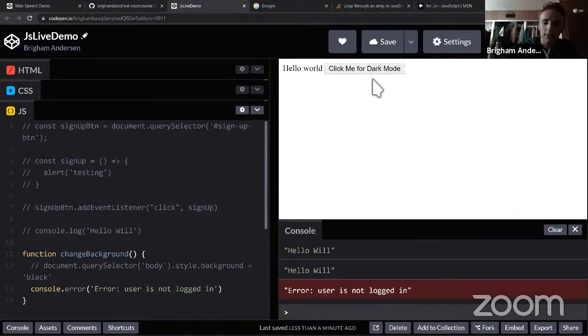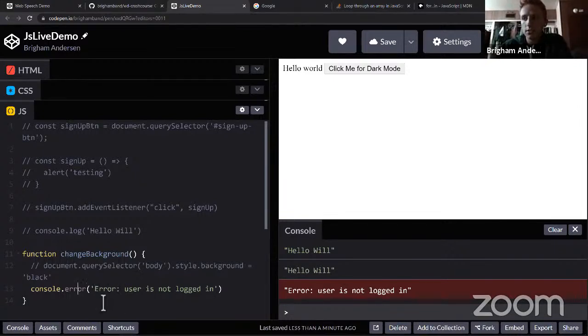Excellent. So we hit click me for dark mode, and here it goes. Instead of printing a normal message, you'll notice the background color is red and it prints out the message we told it to. And so this is a nice feature for developers again. If you're trying to figure out what is happening behind the scenes in your program, something that you can't see on the page itself, you can print out these little messages. And if you do a console.error, it's going to be really apparent that something went wrong because you're going to see red in the console. So this is another built-in JavaScript function.